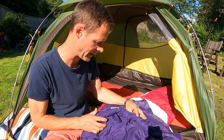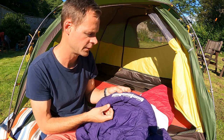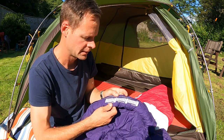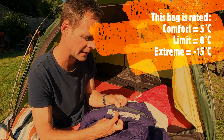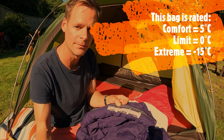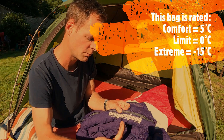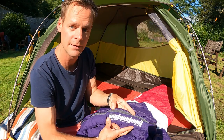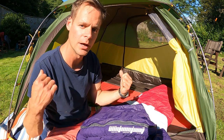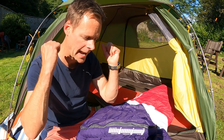The other thing I wanted to talk about is warmth rating. On a sleeping bag, quite often you'll see comfort, limit, and extreme measurement. You might think, oh, with this bag, you'll definitely be comfortable at 5 degrees Celsius. And perhaps the forecast when you go away is warmer than 5 degrees, but you may still be cold. These are scientifically rated. They warm a mannequin up. They then put on some clothing onto the mannequin, including a hat.